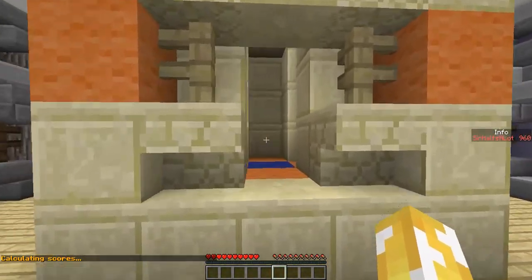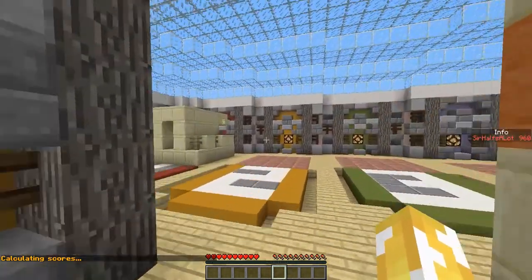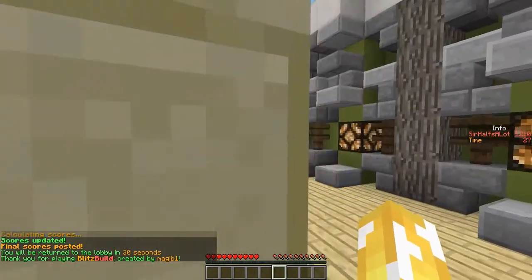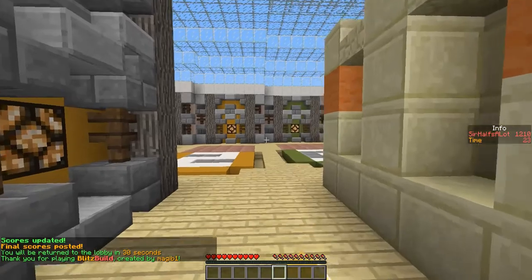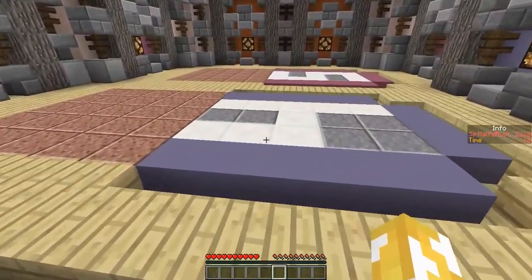Yes. All right. So this is what it's supposed to look like. And this is what I built. Great. Once again, it looks nothing like it. But A for effort. All right. So that was the first round, or first game.